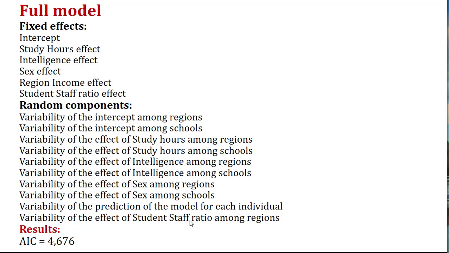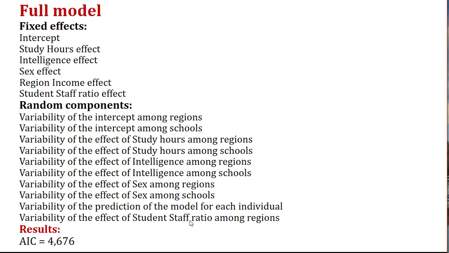But you can estimate the effect of students to staff ratio among regions, because you've got 4 values of students to staff ratio in each region, which is the value of the 4 schools that belong to that region. So you can study, okay, how much student to staff ratio affects academic achievement in region North, how does it do it in region South and East and West. So that you can have a variability, but as I said, you cannot estimate variability among schools because you only have one value.